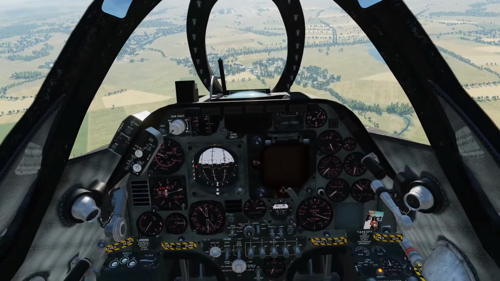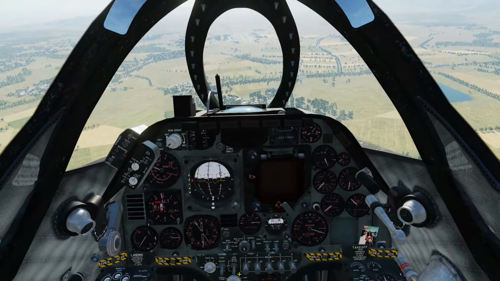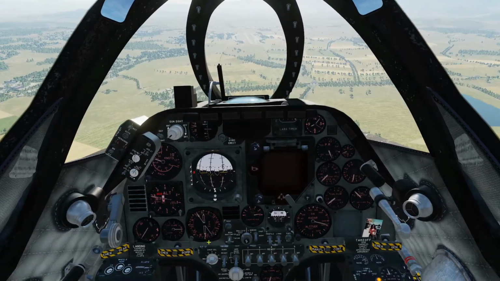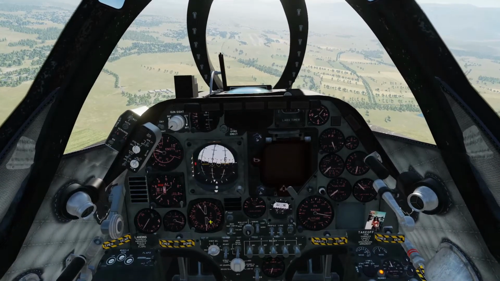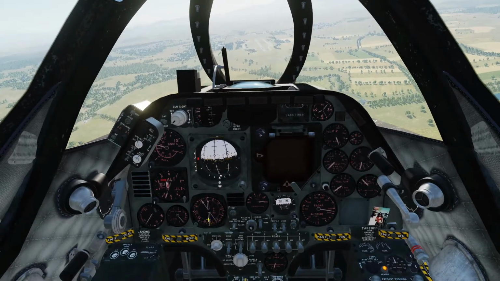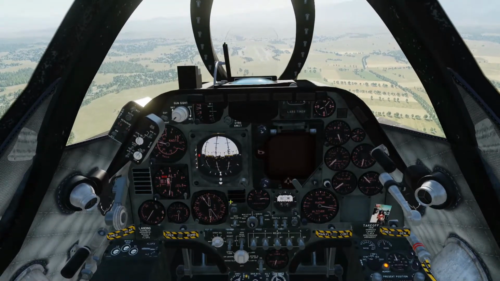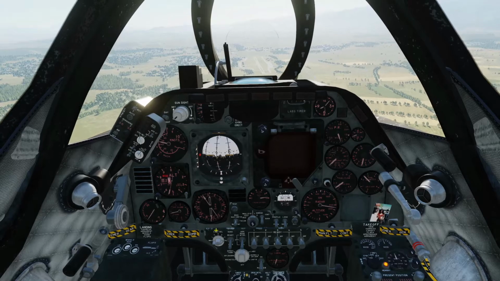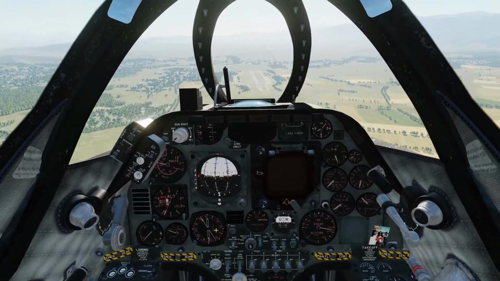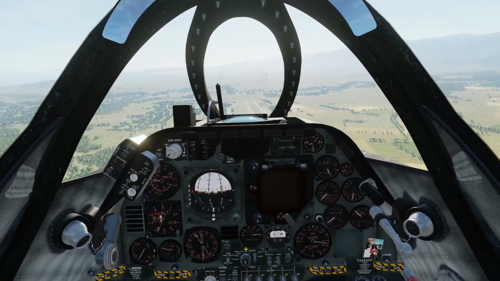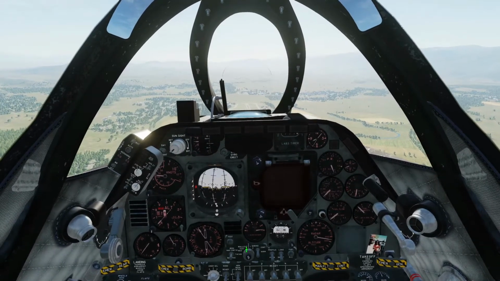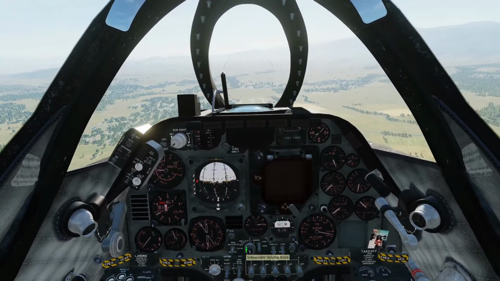Right, okay, so we are now almost over Kobuleti. We're 4 nautical miles out. Once we get over the top of the VOR, this needle will flip and we'll start heading away from it. Two nautical miles out.